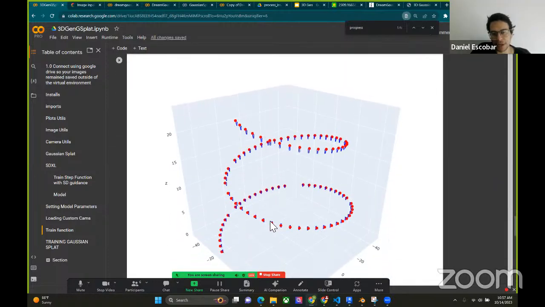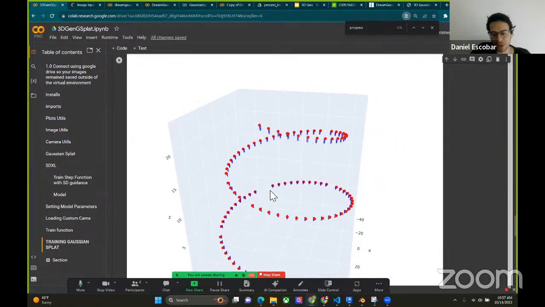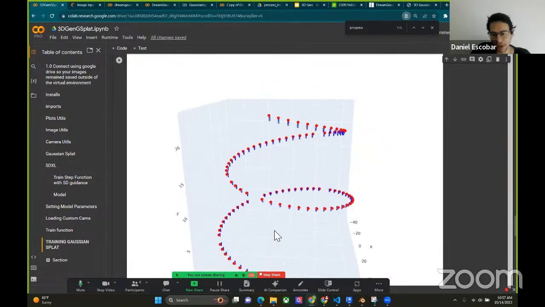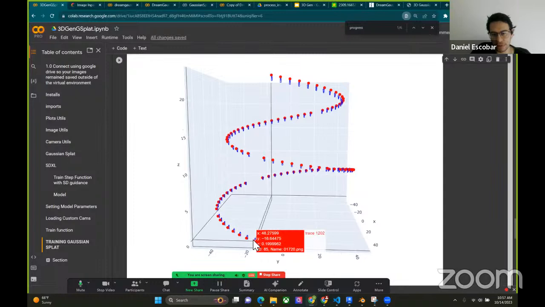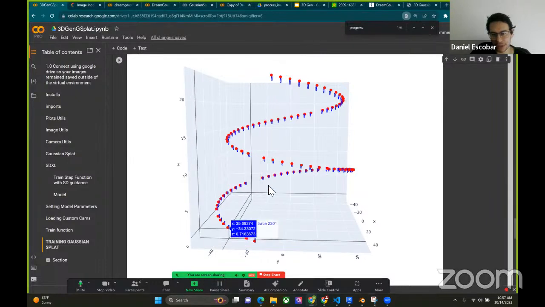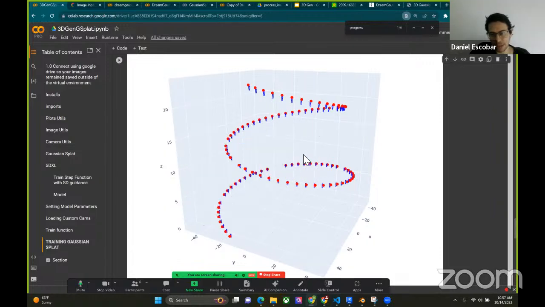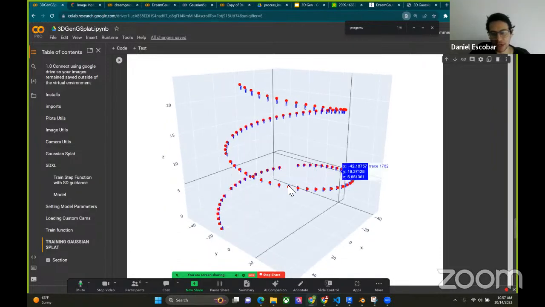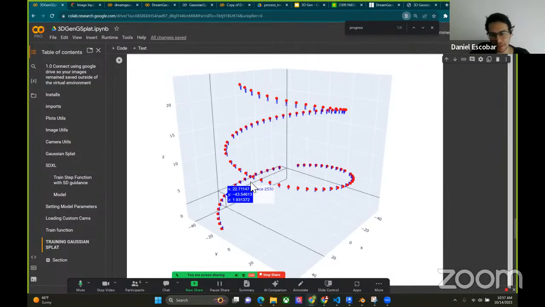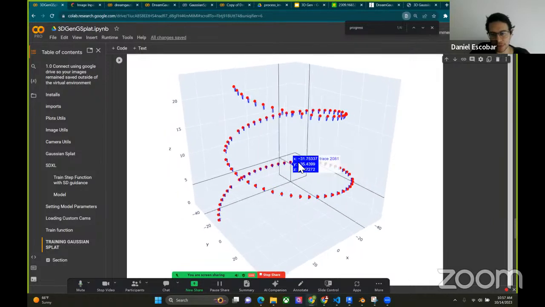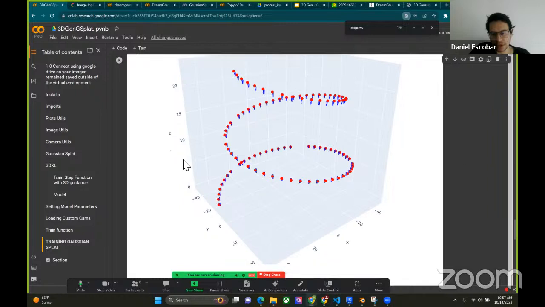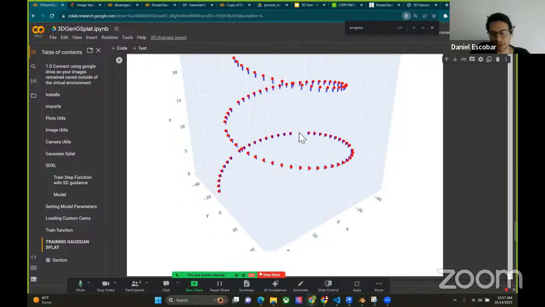Here are the final cameras that it used. When we are training, we select a random camera at every iteration. The main idea is so the neural network doesn't overfit. In every iteration, it picks a different camera from all these cameras, so some of them are not selected and some of them are. You can see there are some gaps. These cameras were not selected during the training process, and they can serve as testing cameras.